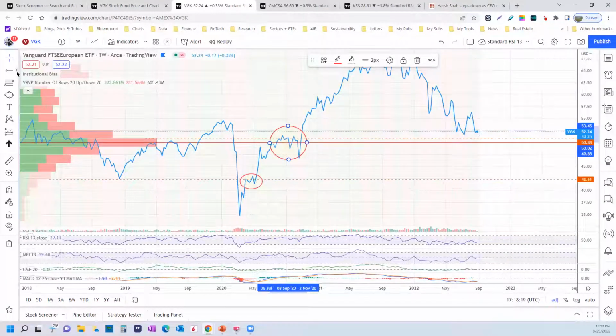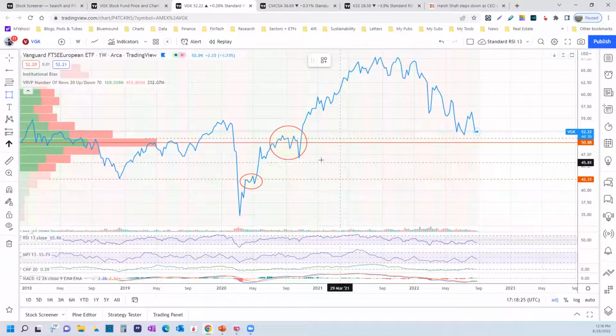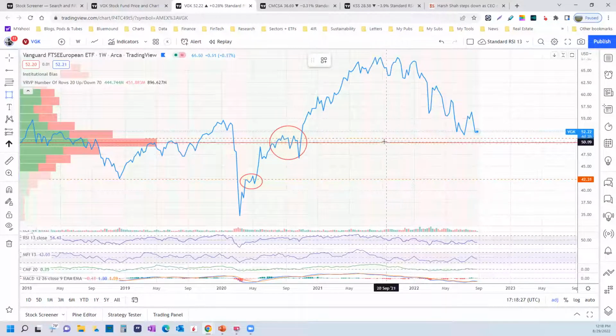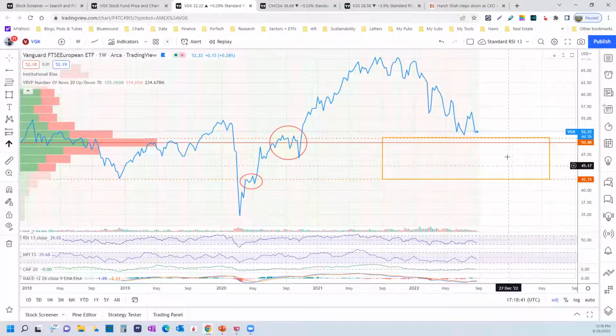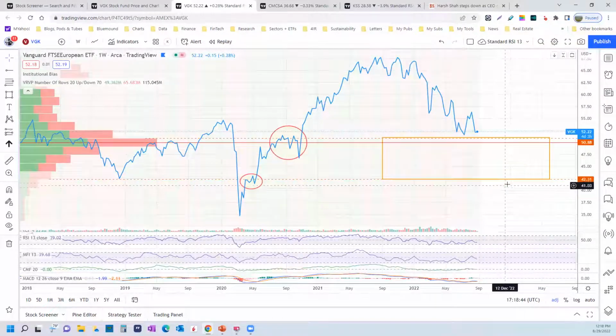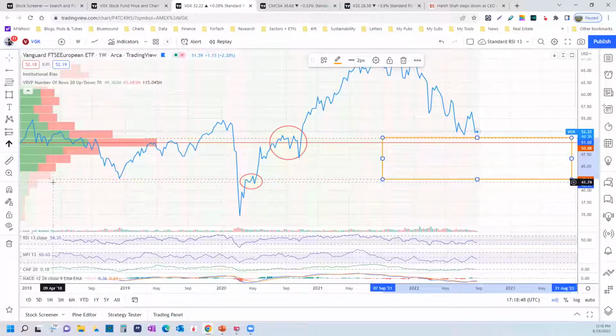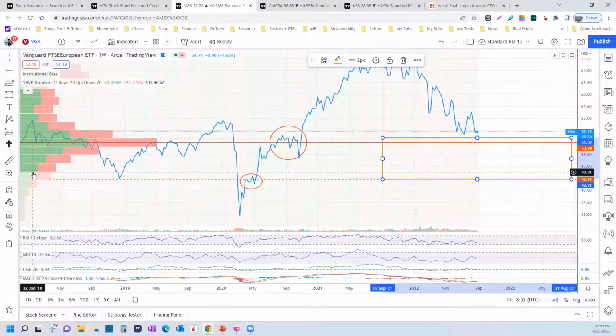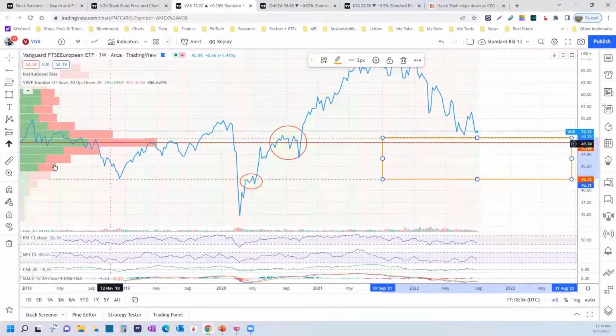COVID. So if I were going to draw a little buy zone in here, I would probably go something like that. So from low 50s to low 40s, probably where this buy zone is. Again, supported by thousands of other investors think are important price levels. 2018 bottom, kind of getting back to normalcy after COVID.